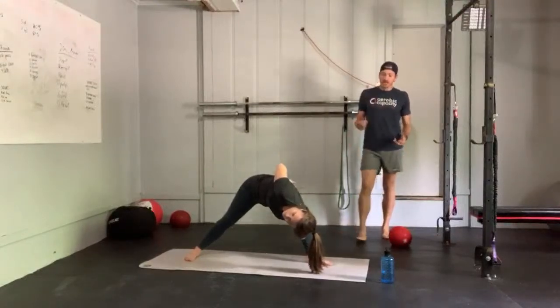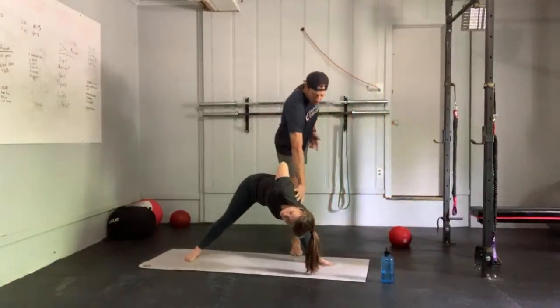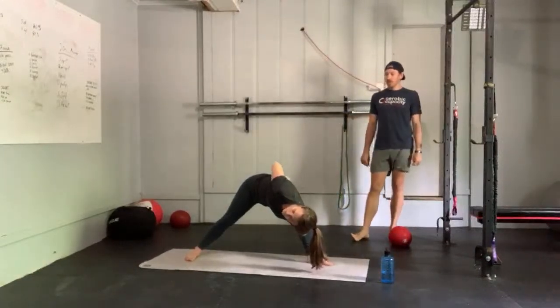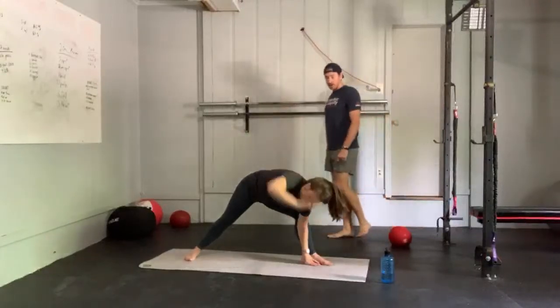Sometimes it's easy to get in the bind and just kind of dump and hunch forward, but we're still working to open up through our chest. So notice as Logan pulls shoulder blades together. One more breath. And you will unwind if you're in the bind. Bring the right hand to the mat, we'll come to dragon.